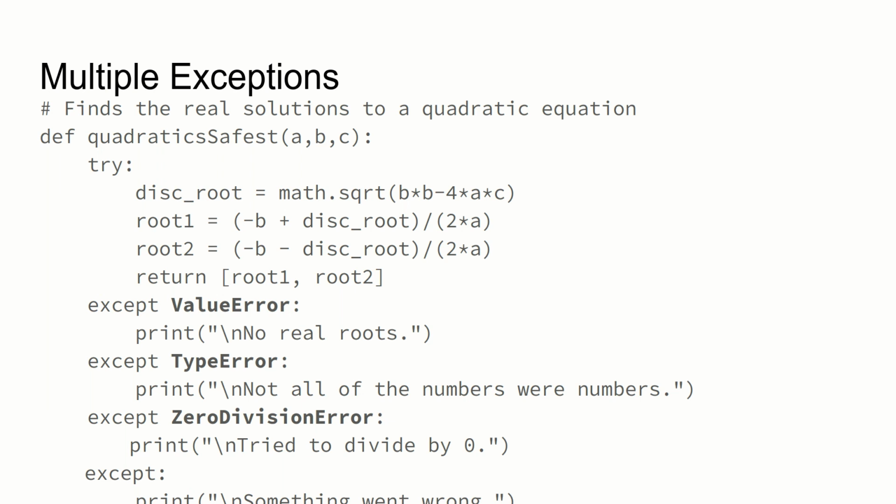Sometimes it's best if there's such a bad error that we didn't even anticipate it, just to let the program crash, show the stack trace, and the user could then go to your website and file a bug report or email the tech support people for help or something like that. Because if it's such a strange error that even your programmers didn't anticipate it, it might require that level of attention. This is something unique to, say, the particular hardware that user is on or something like that. And probably it's better to do that than to just repeatedly say, for instance, something went wrong. That's not much helpful information.